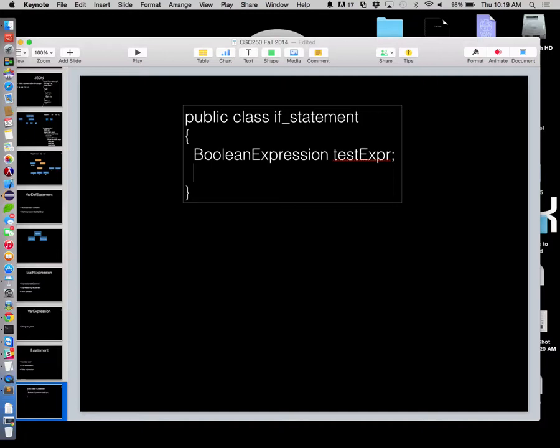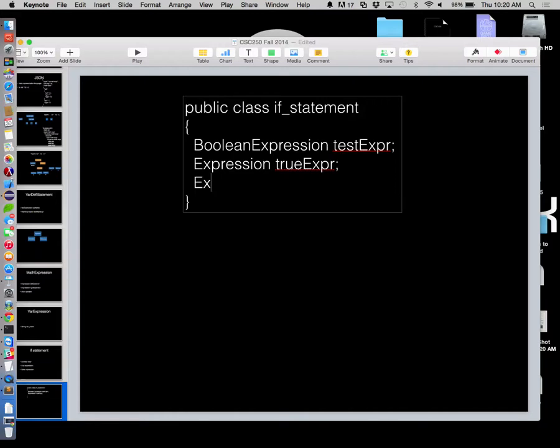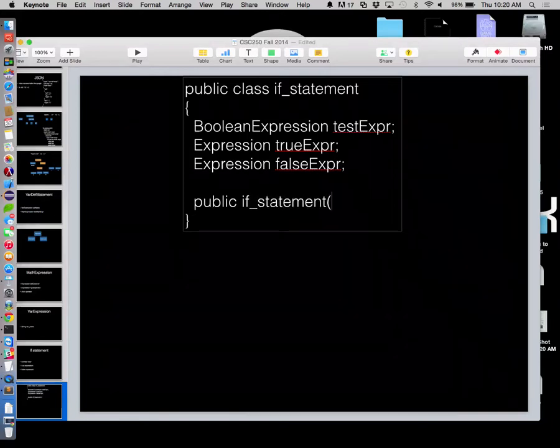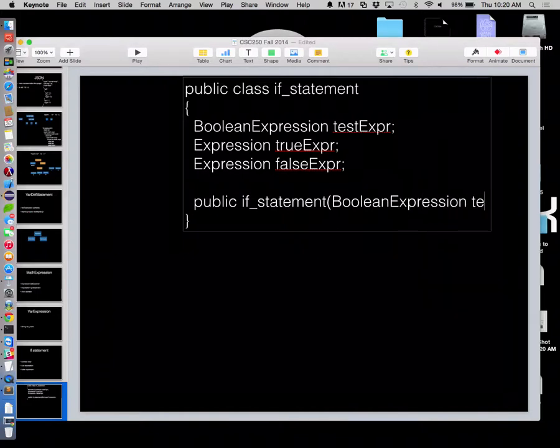Then he'll have an expression, trueExpr, and an expression, falseExpr. And then you probably have a constructor for this. That's going to take in a Boolean expression TE.